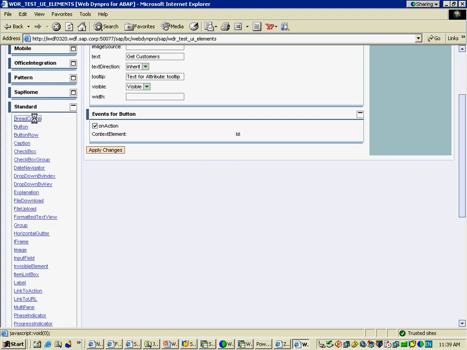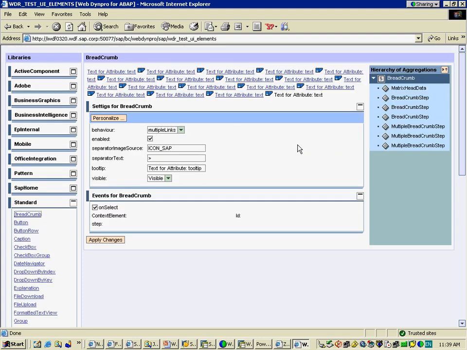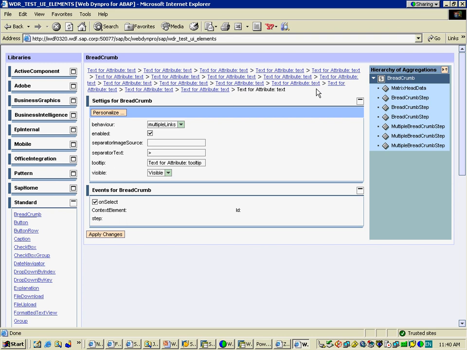Let me show quickly another one. Let's say the first one, the breadcrumb. Breadcrumb shows you the navigation history. If you navigate through multiple pages, you don't want to click on the back button, because if you're really building enterprise applications, it's not a good practice to click on the back button, because it may go into an inconsistent state of an application. So it's a good practice to show the breadcrumbs, and if the user wants to get to a specific previous page from the navigation history, you can click on the breadcrumb.